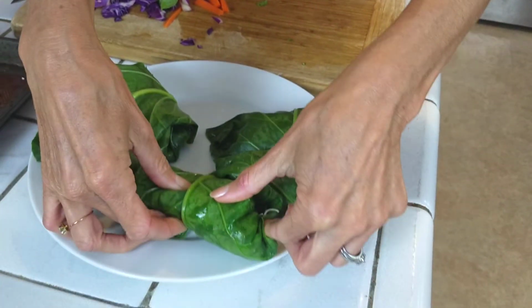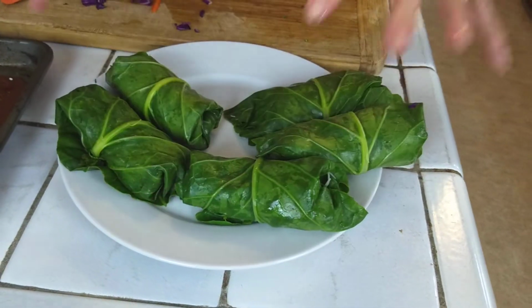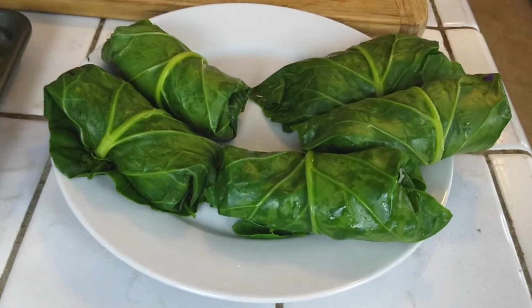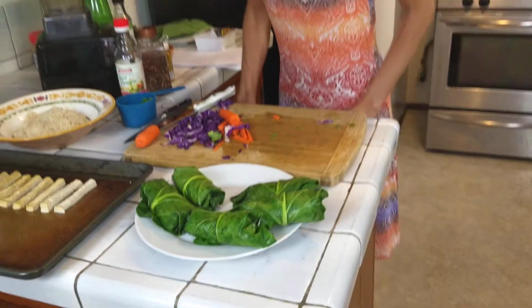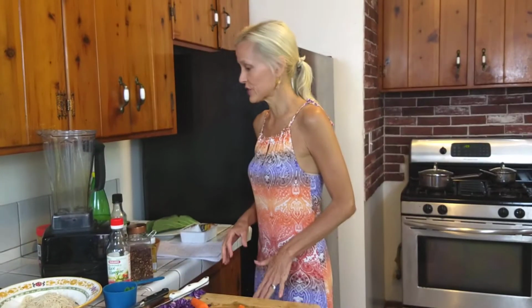Oh, they are so good. I love these. And you could use rice paper too, but using these collards is a great way to get more greens into your diet. And now we're moving on to the awesome peanut butter sauce, okay?